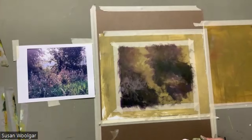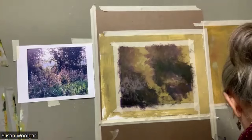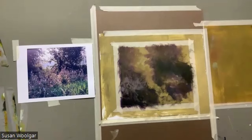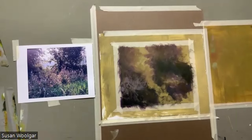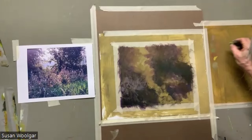So let's see, if that's not warm enough, not yellow enough. Just looking, this is one of those hunt and seek things. Let's see. Nope, not warm enough. Okay, Susan, get serious here. How about this? Ooh, that I like.